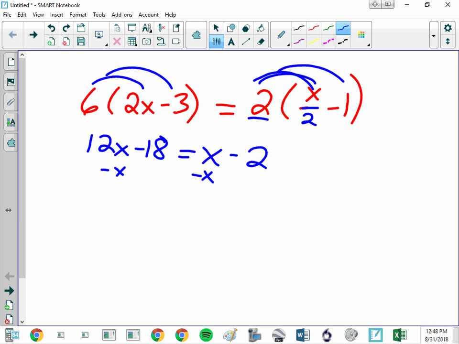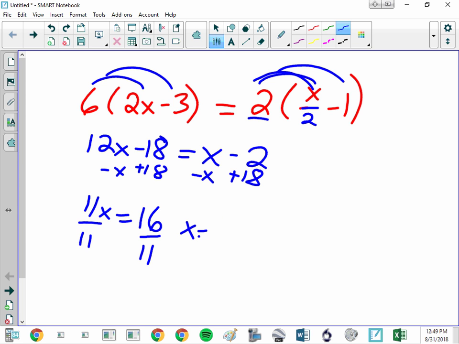And then I'm going to move the 18 to the other side. And I get 11x equals, oh, this is a really nice one, 16. And now I can divide by 11. And I get x equals 16 11ths. That's what happens when you just make up a problem. Does that make sense? So we used our idea of simplification. We used our idea of moving things around. We used order of operations, and we also combined like terms. So everything we've done up until now will end up on this worksheet.